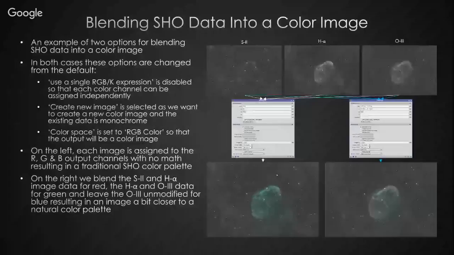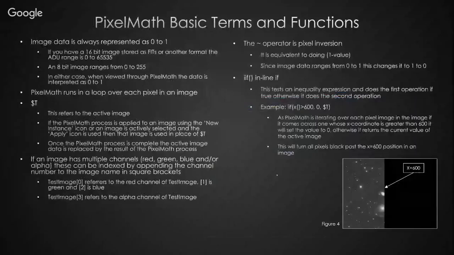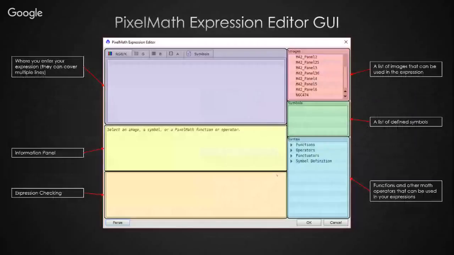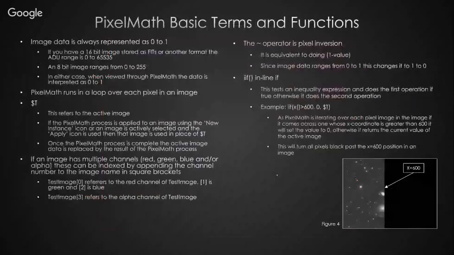You said if you go back to the last slide, the inline if statement. Yeah. Right. You said 600, right? But I thought in the first you said the values only go from 1 to 0. The data value only goes from 0 to 1. So what's the 600? That's my question. So that's the coordinate. So this is the x coordinate in the image.